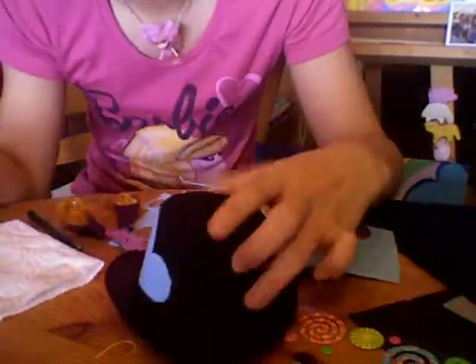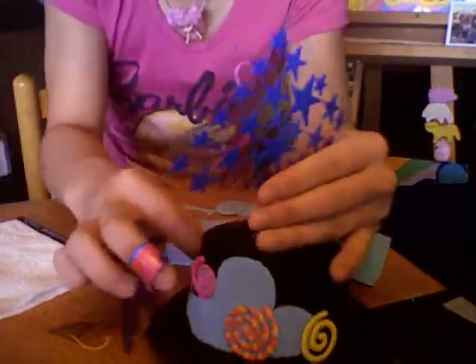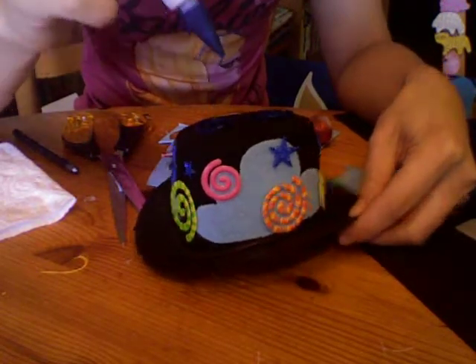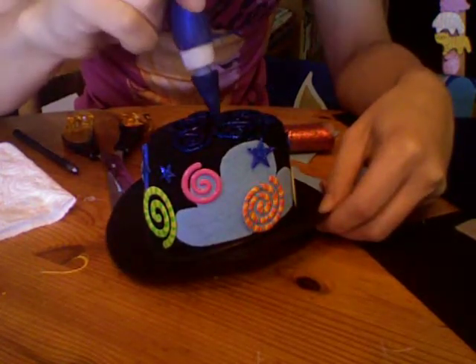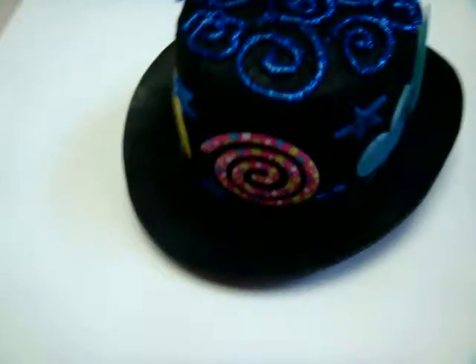I'm really thinking that we should take the rainbow curly fries to decorate the hat with, so I'm going to do that. Then you use more stickers to decorate. When in doubt, glitter glue can save the day — our secret ingredient for the day is glitter glue. I'm drawing some little swirlies on the top of the hat to make it all festive looking. Don't you just love this hat? It's so circus looking.